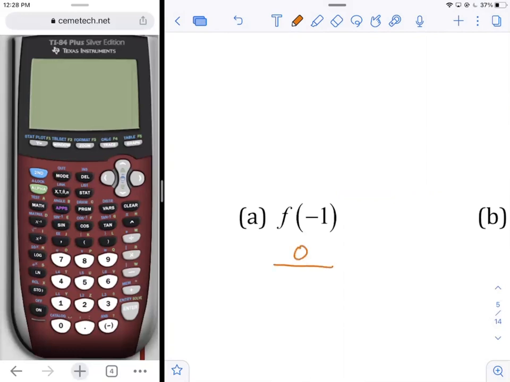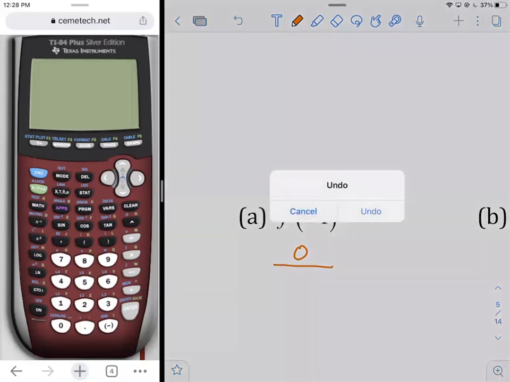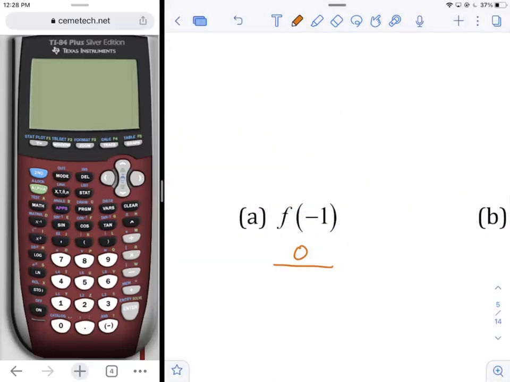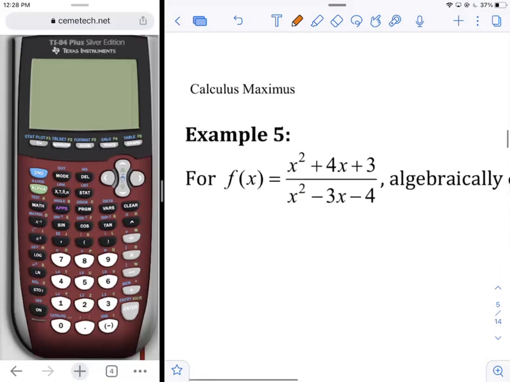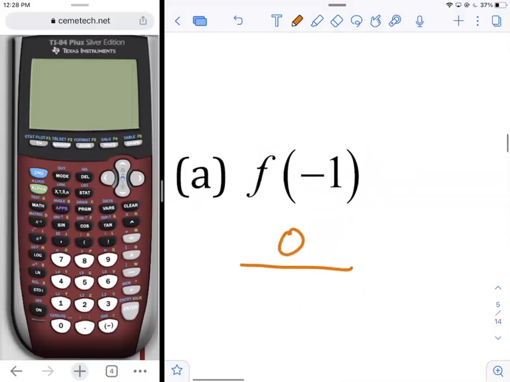Now, just because I get a 0 in the top, does that mean it's going to be 0 in the bottom? No. Does that mean DNE automatically if I get a 0 in the top? No. Okay. So let's plug a -1 in the bottom. -1 squared is 1. This becomes plus 3. 1 plus 3 is 4. 4 minus 4 is 0. Now, because I get a 0 in the bottom, I know the function value does not exist. There is no bridge.